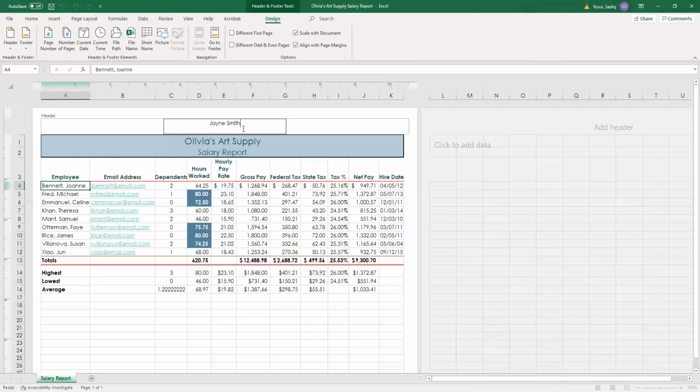Push the enter key and type chief financial officer, and then click anywhere.